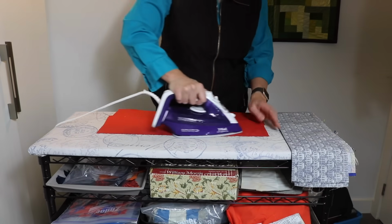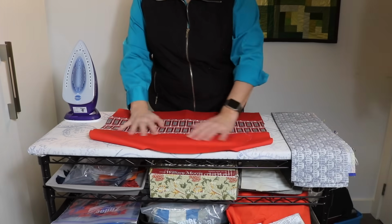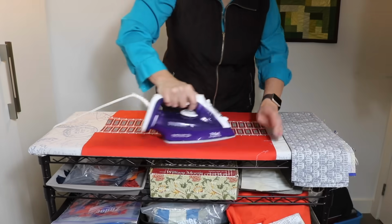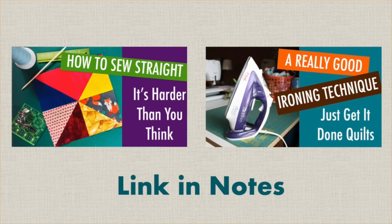So to keep these strips nice and square and running parallel to each other, you need to be able to sew straight and iron well. And I have a video on both of these techniques. If you haven't watched them yet, I'll put a link in the notes.